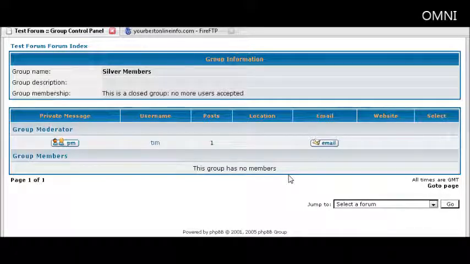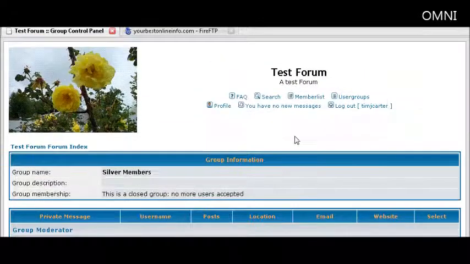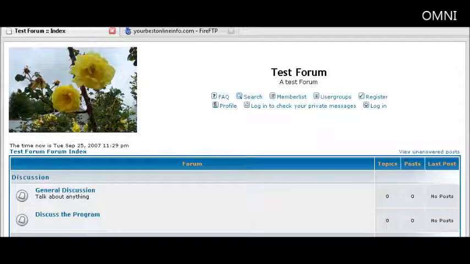Now these groups will not be good if you want to charge for them, since anybody can actually join these groups and get into the content. You could probably do this with a small programming modification, but in our case, we wouldn't want to use it for that. You can just use the method that I showed you earlier. So now let's log out and go back to the admin area.